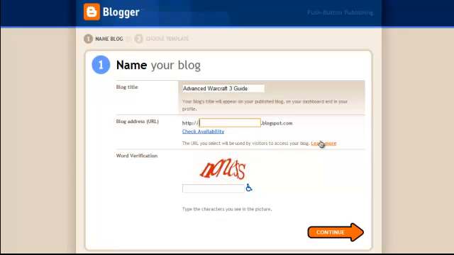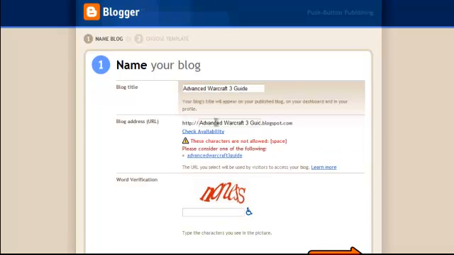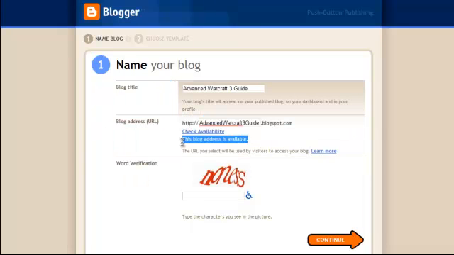But as I said, I recommend that you have your own domain name. Anyway, for this example, let me just cut out the spaces. And there you go. This should work. The blog address is available, but most of the time it may not be available. If you are in a very competitive niche, then it may not be available. Then what you do is try putting in hyphens in the middle, and if it still does not work out, then maybe try the advanced Warcraft 3 guide or something. But stay as close as you can to your own blog title.